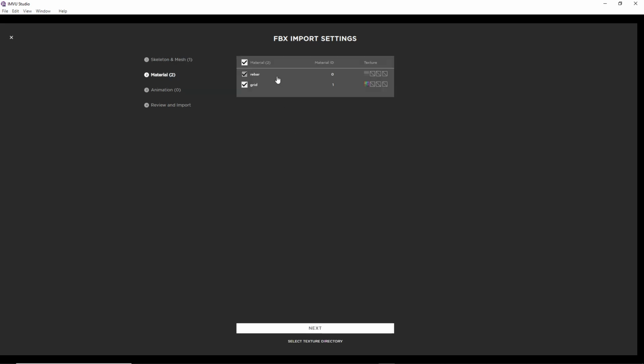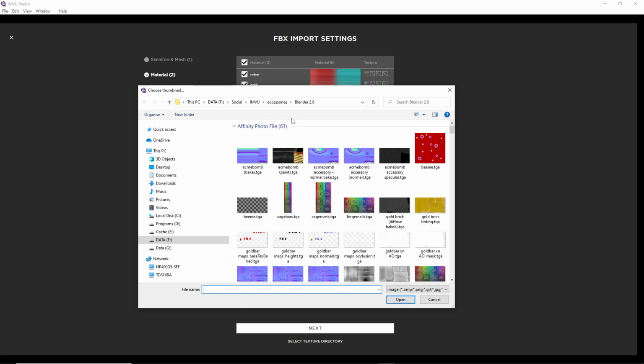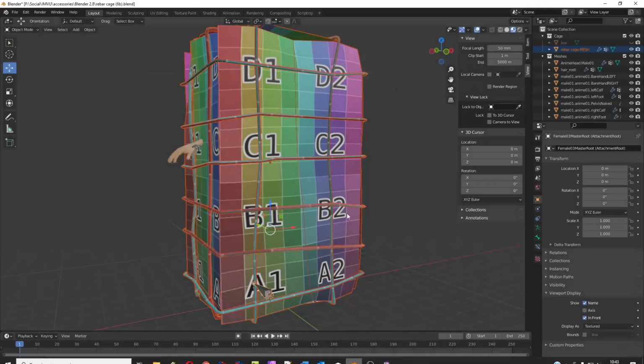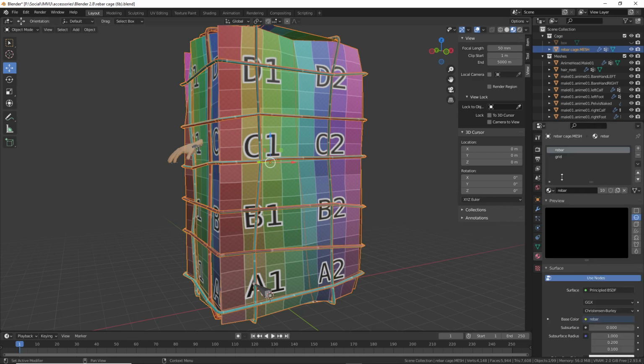Next. It's got our materials, so we can change these if we wanted to. We just click on the icon and it opens up the browser and we just browse to wherever our textures are. It's got our material ID. Did we set the material IDs up? Hang on, let's just double check. No, we didn't. So it's automatically set up.